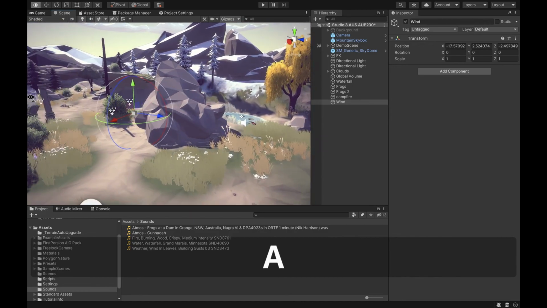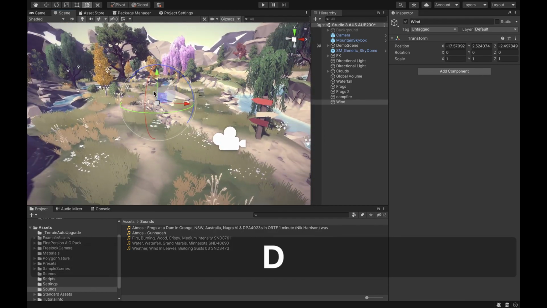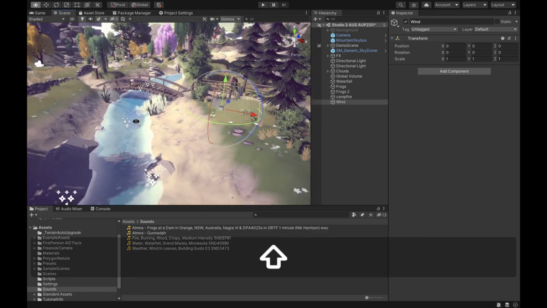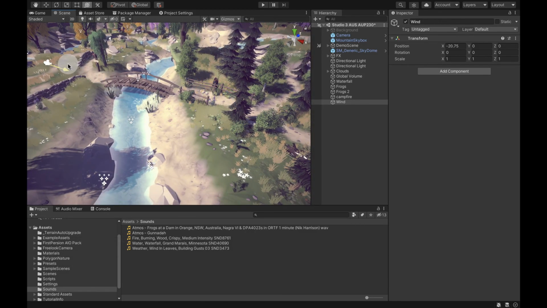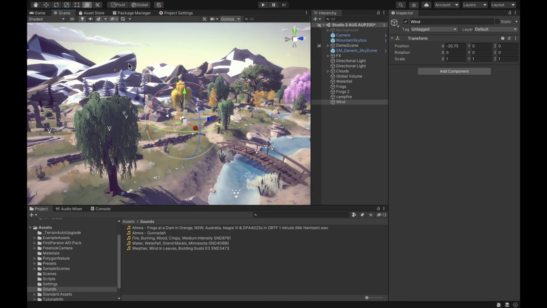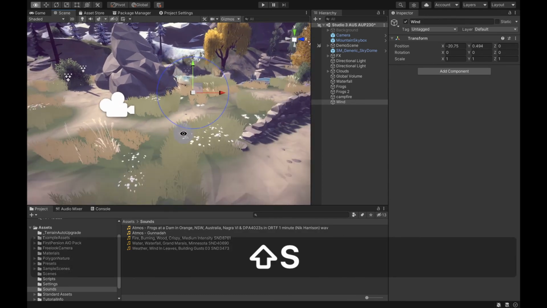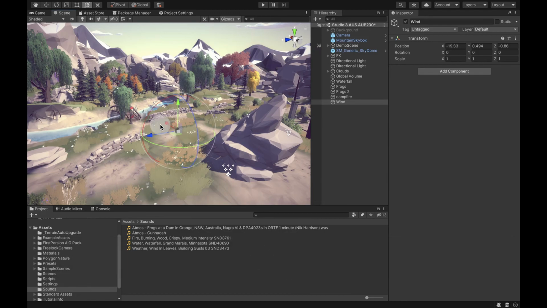Now, this is in a pretty good spot. If the transform had spawned really far away, a good thing to do is you can just zero it out. So you just type 0 in all the transform, and then it essentially moves to the very center of the map, which is usually a good spot for it to be in, the first spawning spot. So let's push F to zoom into where the wind is. Double check it's roughly where we want it. That'll do.